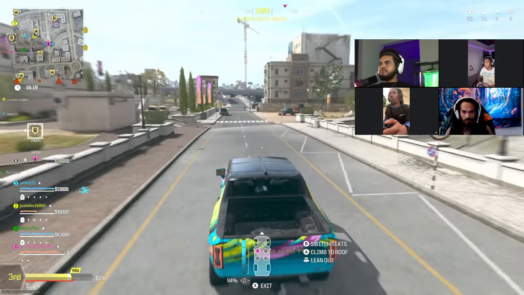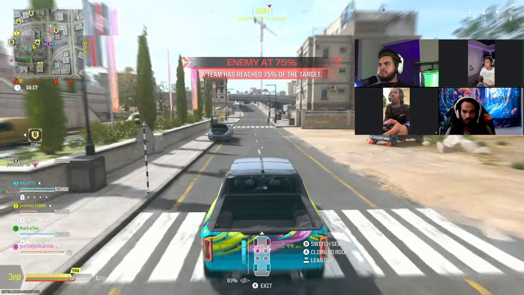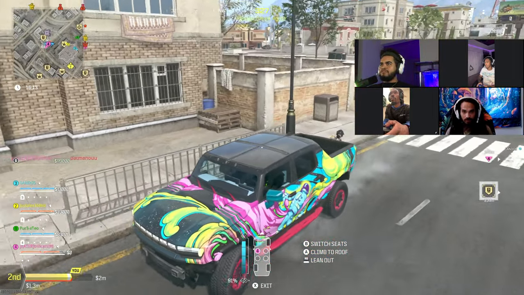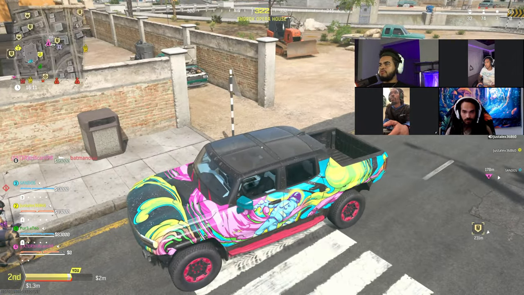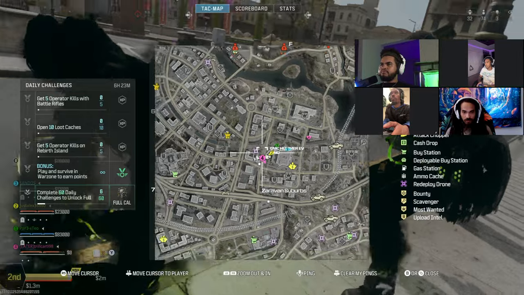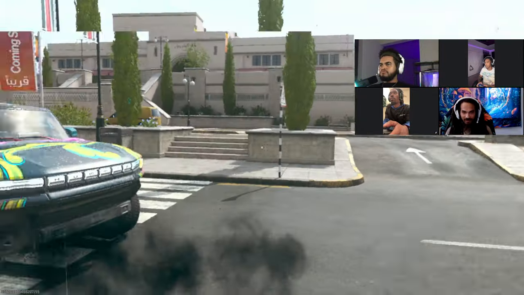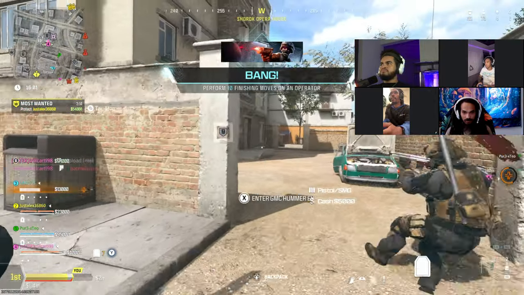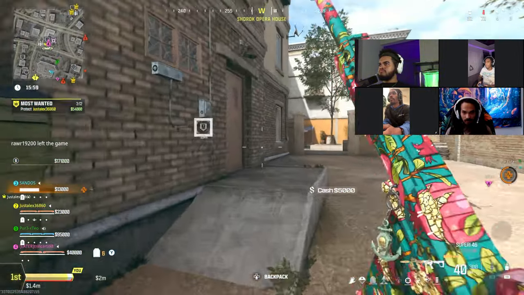I'm gonna do this upload. Fuck it. What the fuck is wrong with this person? They just let me. Your squad mates marked the most wanted target. Kill enemies. Secure supply caches to help take the bounty off their head. Pulling up.